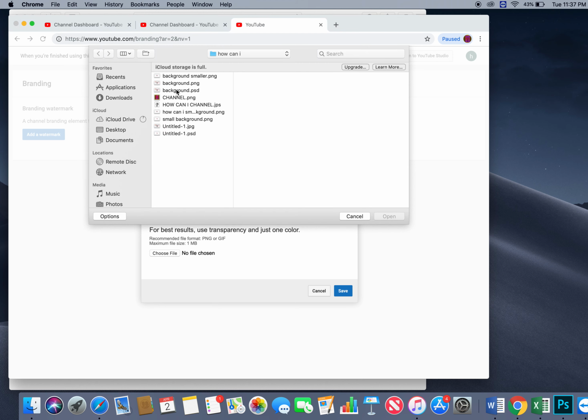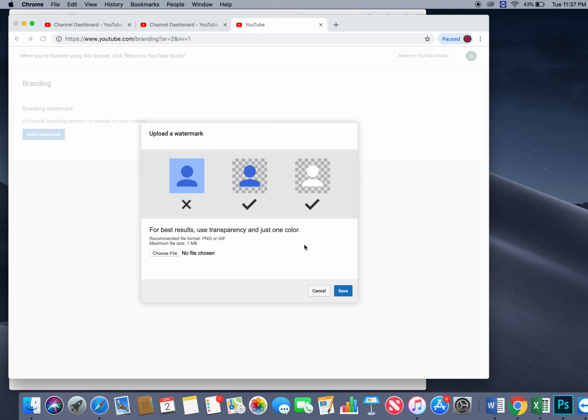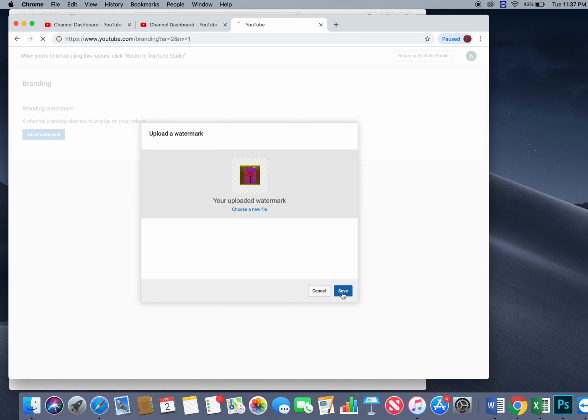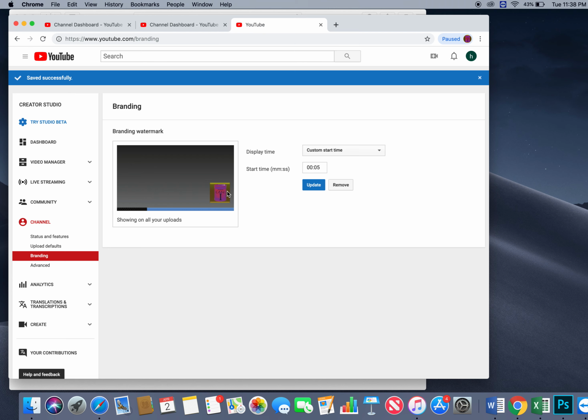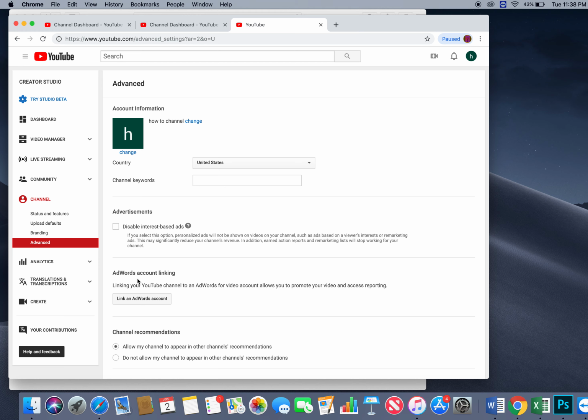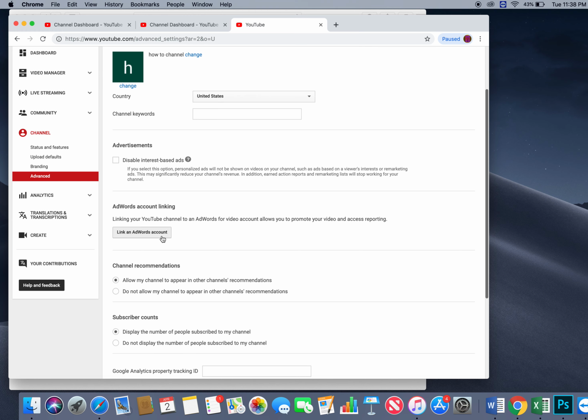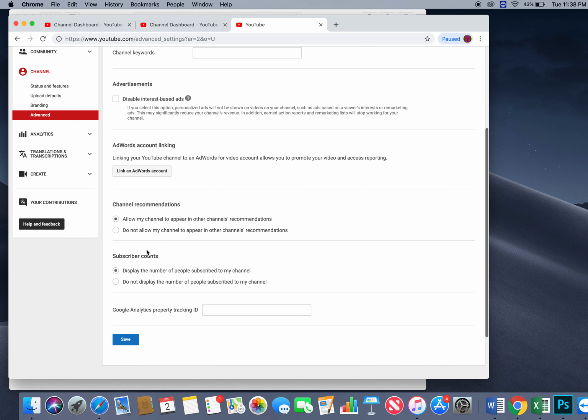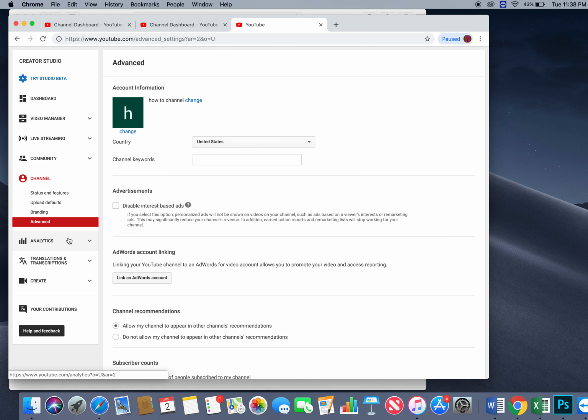Let's say you want to put this one, and you put that. And this will show on the right side, or you could choose, let's say, 25 seconds from that time. Advanced. And later on you'll be able to add analytics, and also monetize it.